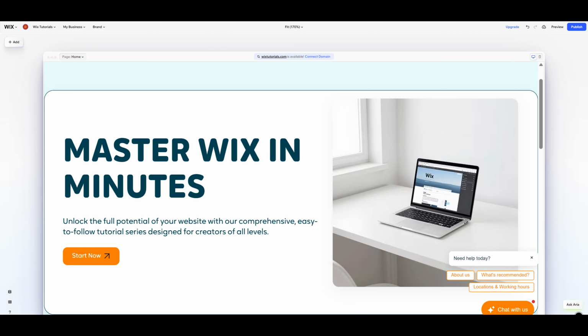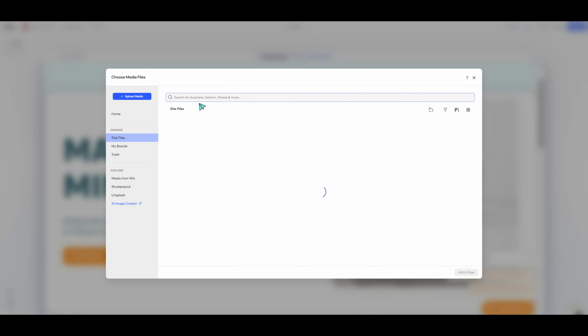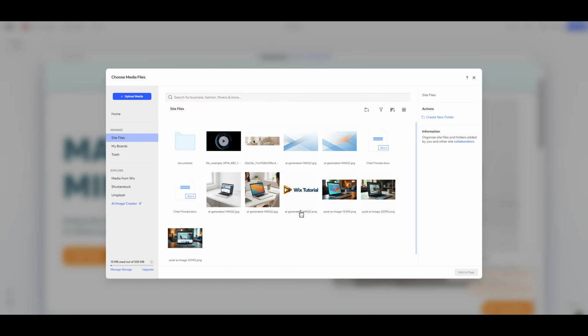To get started, open your Wix site dashboard or editor, depending on where you normally manage your content. Once you're inside Wix, look to the top left corner of the screen and click on Wix. This will open the main menu area where you can access different tools connected to your site. From there, click on Media Manager. This is the section where Wix stores your uploaded images, videos, and other media files. If you've added pictures to your website before, this is the place where those files are usually kept.